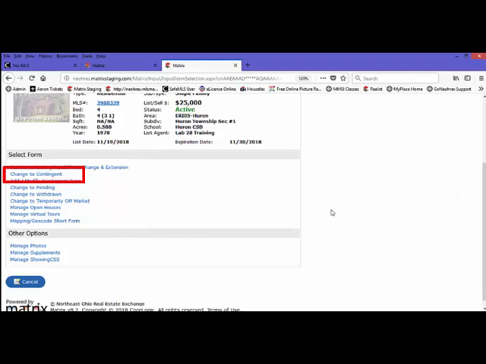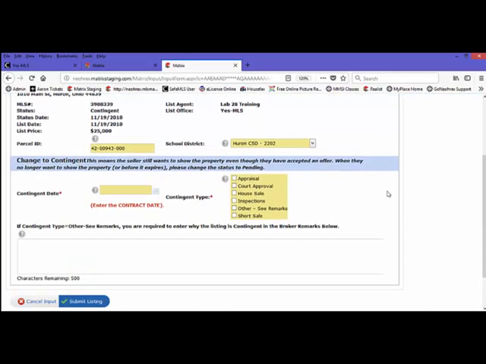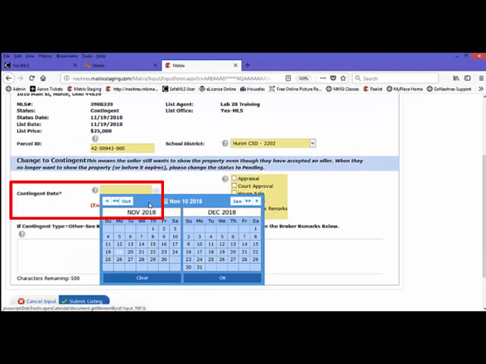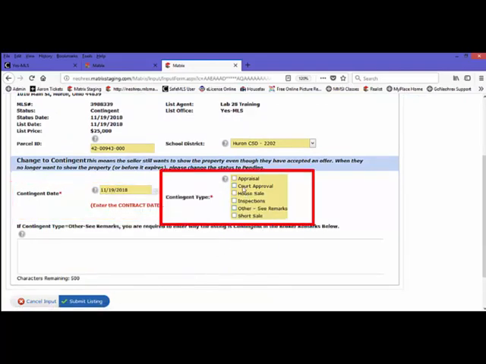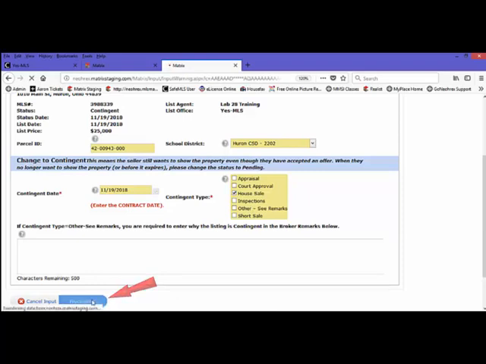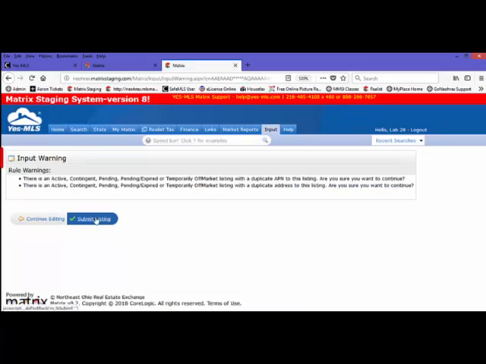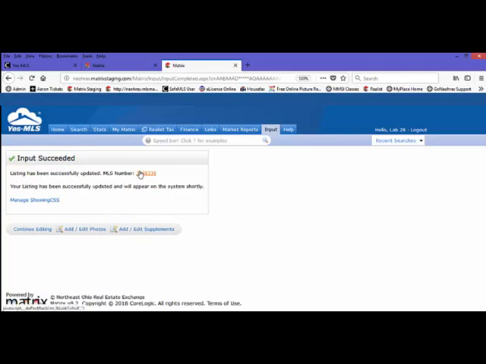The status is really up to what your seller would like to do. And in our case, we're going to move that to the contingent status. Our seller would like to continue to have showings. When we choose to change to contingent, we need to put the contract date on our listing. And then we need to check what the contingency is. Once you've entered the required fields, and remember, required fields are in yellow, choose Submit Listing. If you see an input warning, choose Submit Listing again. And that status has been changed immediately in the system.